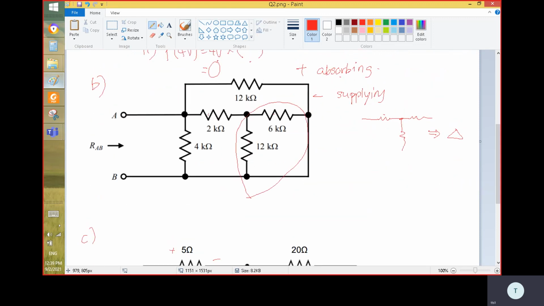The other technique you can use is, you look at this one, this node is actually connecting to this node, right? That means you can just ignore this line, and join this node with this node. Then it becomes 12k and 6k. They are sharing the same node here, only 2 nodes. That means this is a parallel, right? Then you can reduce this into one component.